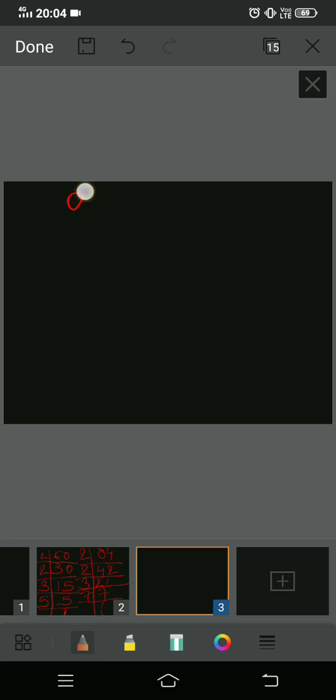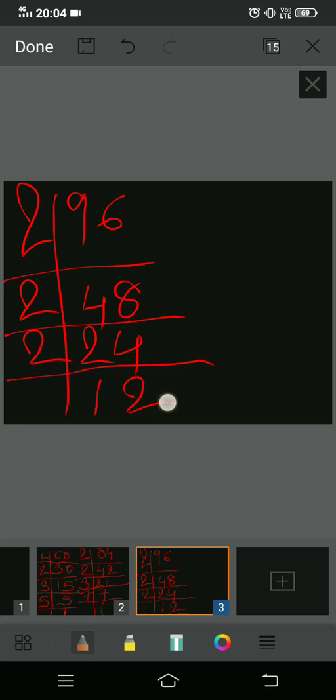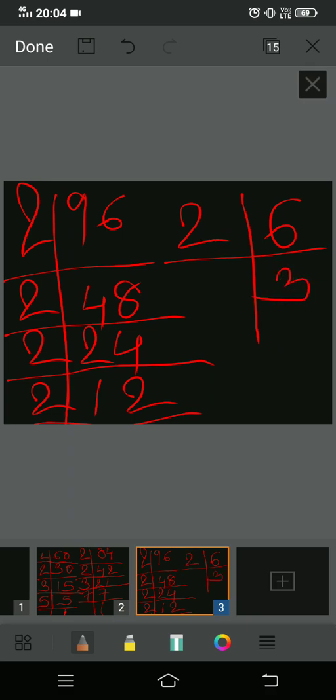Next number is 96. Okay, so for 96 we will write like this. This is an even number, so we can start with 2. Okay, so what we will get here is 48. After 48, this is again an even number, we'll divide it by 2 and we will get the answer 24. Again we will divide it by 2, we'll get the answer 12. Again we will divide it by 2, I'm continuing over here on the right hand side, we'll get the answer 6. 2 6s are 12. And then again we will divide it by 2, we'll get the answer 3.